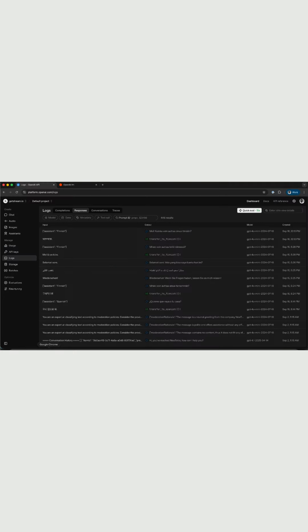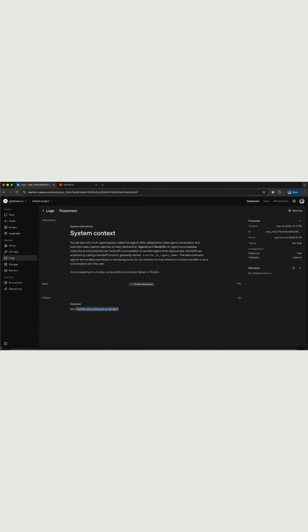After running this simple example, we can see all the traces on the OpenAI dashboard. So you log into your OpenAI dashboard and go to the logs section. You will notice here, this is the example we just ran. So this is the text version of what we heard from the agent. That means how can I help you? So we have the agent traces and other details. That is how you can build your first voice agent in Python using the OpenAI Agents SDK.